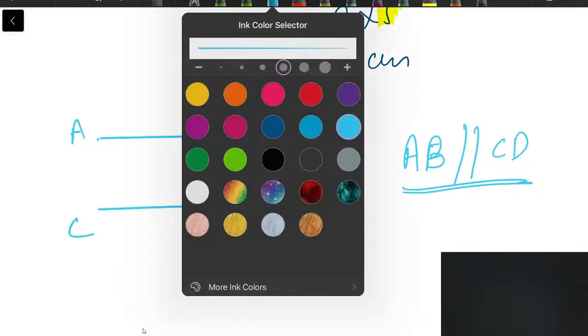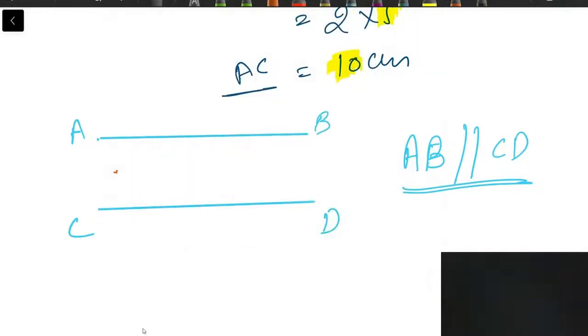So the condition is, a line is said to be parallel if, at any point, this distance D, D, D, is equal at any point between these two lines. Then these lines are said to be parallel lines. Clear? What is the definition of a parallel line? Two lines are said to be parallel when the distance between the two lines, at any point, is always equal. Then it will be a parallel line.